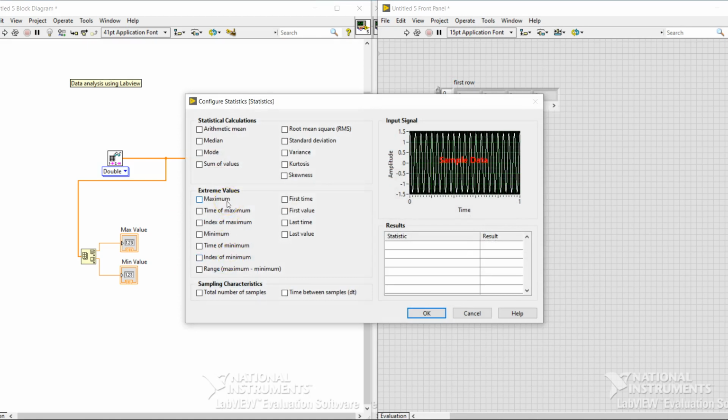As you put the statistics block onto the block diagram, this dialog box will pop up, and in this you can select arithmetic mean, median, standard deviation, variance, that's what we want, and then press OK.